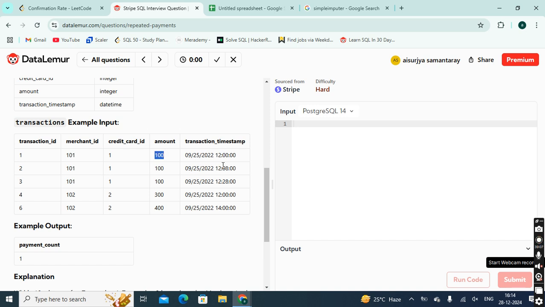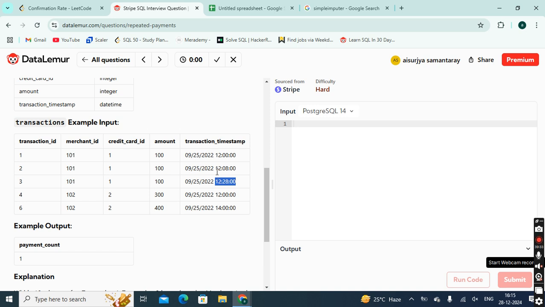The condition is time, the timestamp difference should be 10 minutes. So from this table, only one payment is that way, because you can see 101, 101, 101, the first three. Same payment is there, same credit card is there, same merchant ID is there, but only from 12:08 to 12:28.